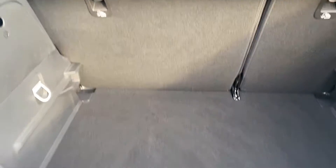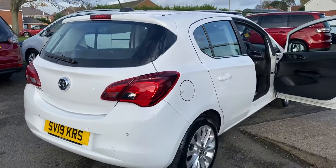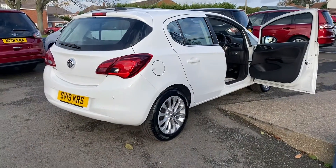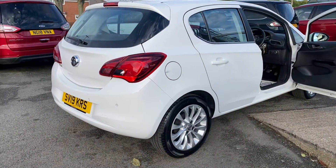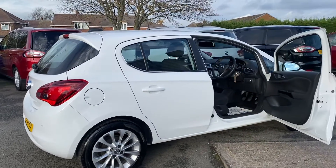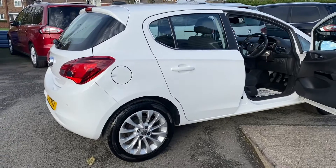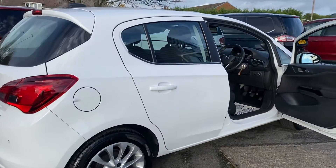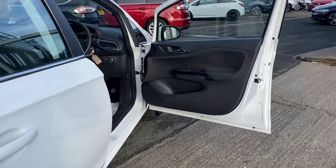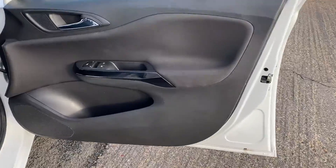If you want to check out more photos on this car, please have a look at our website: www.alexhotcarsguidepost.co.uk. Alternatively, feel free to come down and visit us at our multi-award winning family-run business, first established in 1981. We've just recently won Auto Trader Retailer of the Year 2022, which we're very proud of — we couldn't have done that without you guys, thank you very much.